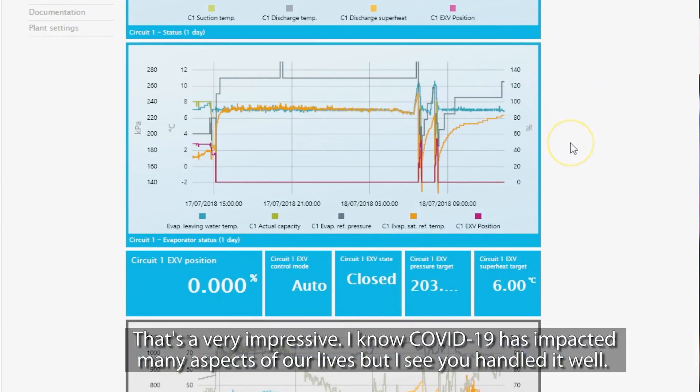That is very impressive. I know COVID-19 has impacted many aspects of our lives, but I see you handle it well. So what are the applications where you see this new product used the most? Thanks to the very wide operating envelope, the R32 chiller and the heat pump can cover a broad range of applications — for example, food storage applications, going through traditional comfort cooling, up to process cooling or data center applications. Speaking about R32 heat pumps specifically, we see it's becoming a perfect solution especially for hotels, thanks to the new compressor's extended operating envelope. Now it's possible to have continuous heating operation — for example, 60 degrees condenser leaving water temperature at 35 degrees ambient temperature — which is crucial to serve the hot water needs of hotels during the summer period.